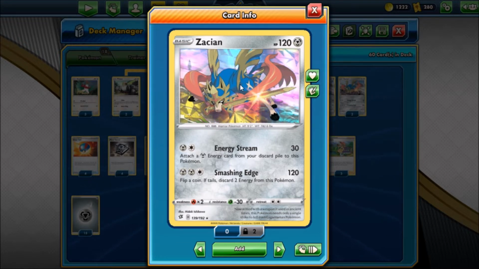I mean, you get that additional energy from the discard pile to attach to it, and then you get a reasonable 120. It's not too bad. So, the card discards energy from itself, but it has a consistent way to get energy back onto it, so that's pretty cool.